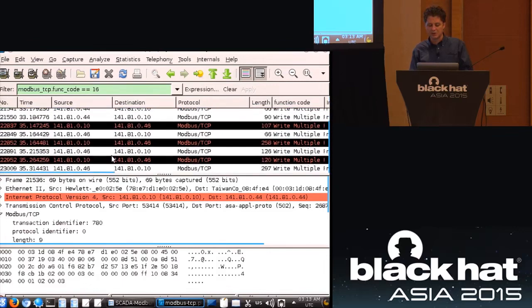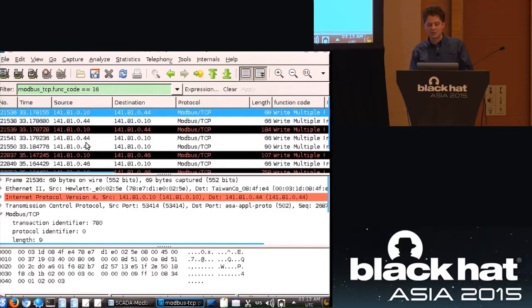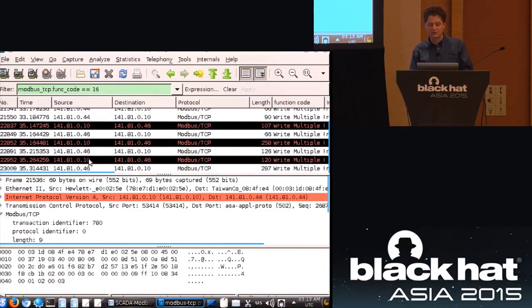Notice there's only a couple here. But there's a couple times, at least to .44 and .46, where he is doing multiple register writes to those. So he is sending control signals to those. So we were able to go through and see how we do reads, how we do writes. We can identify what types of command signals are being sent just by knowing the appropriate filter that we can put.